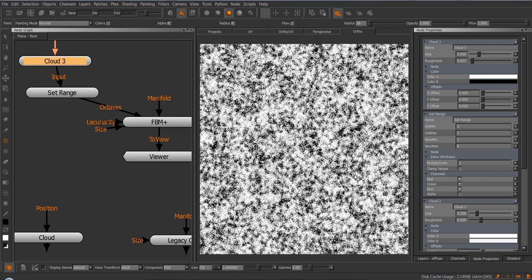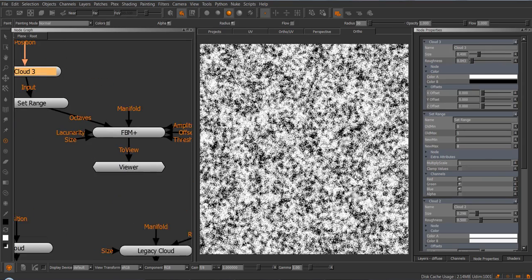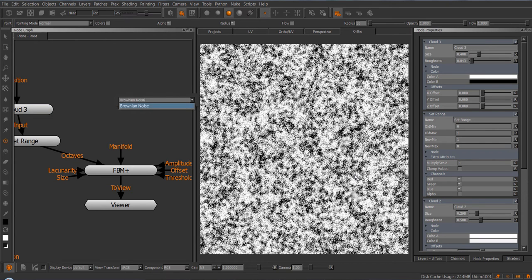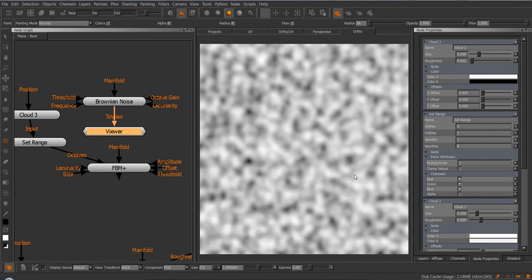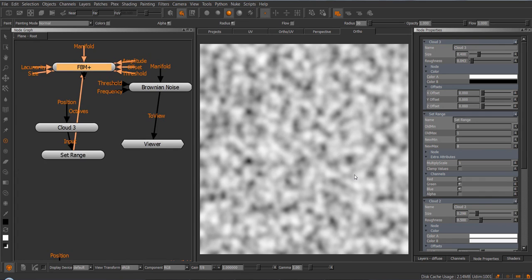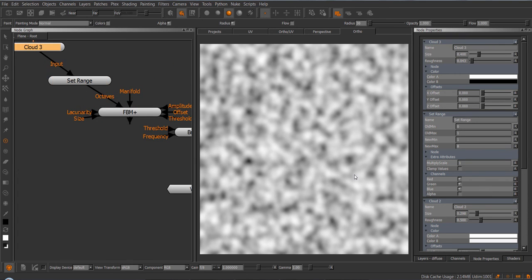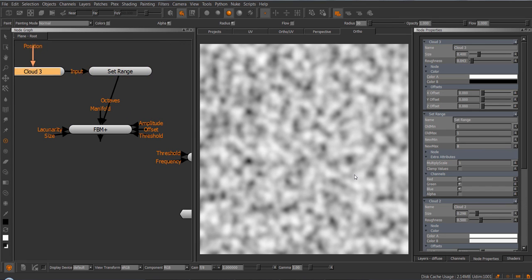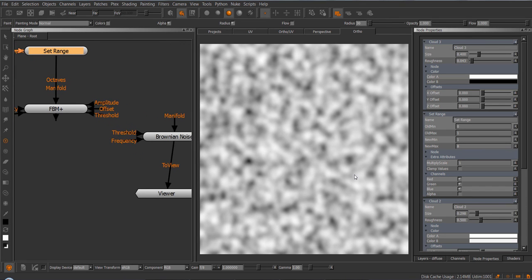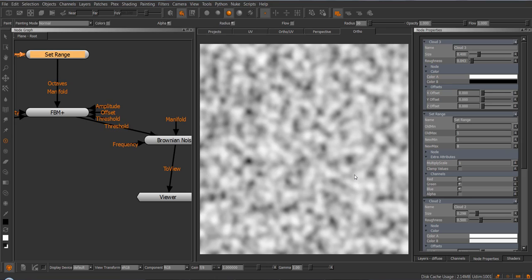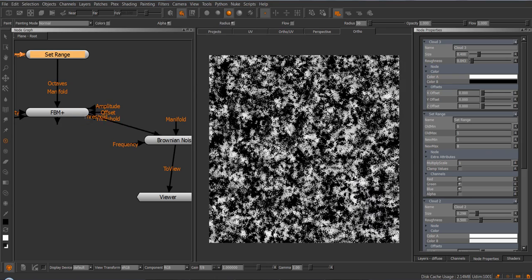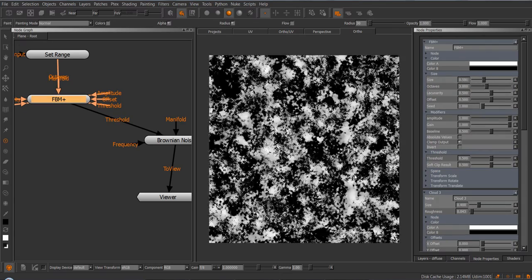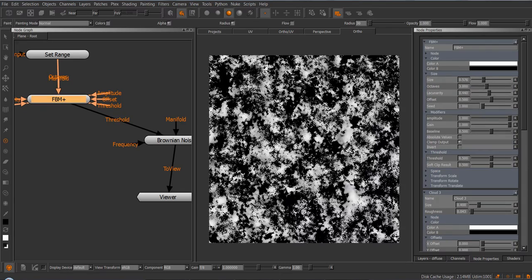And then you can do different effects. There's many different possibilities. You could do a Brownian noise. I could chain this up a little bit. If I can actually clean this up a little bit. But I've noticed that the Mari node graph is an utter mess, and I'm sure that they'll work on that in the next versions. I hope at least. But you can actually do quite a lot of fun stuff with it. So you just kind of have to get used to the messiness a little bit.